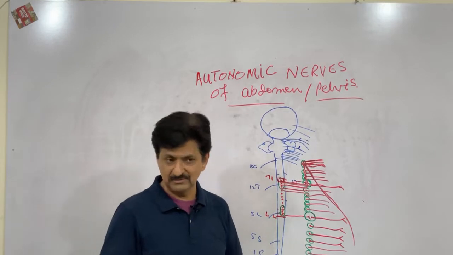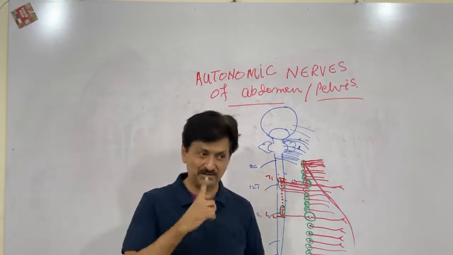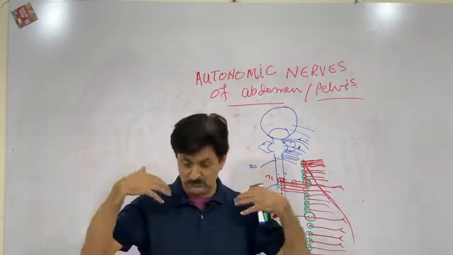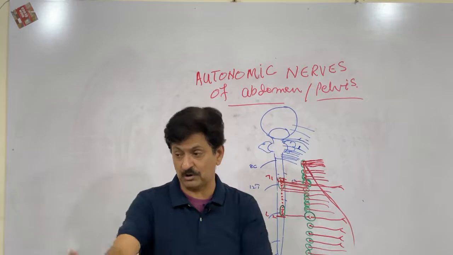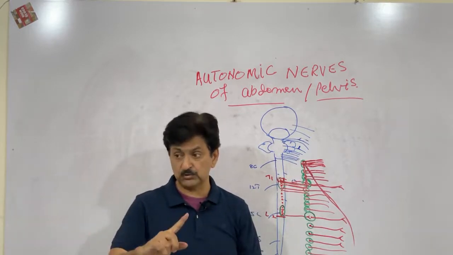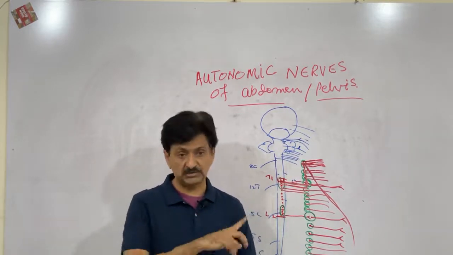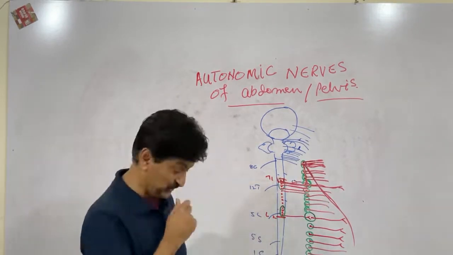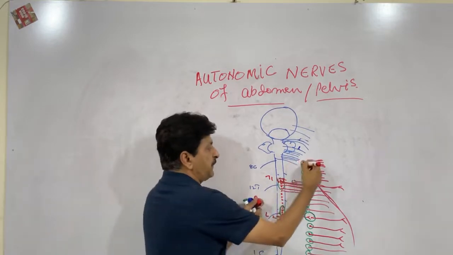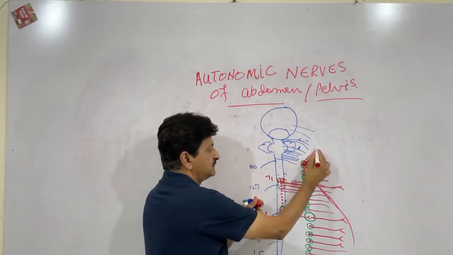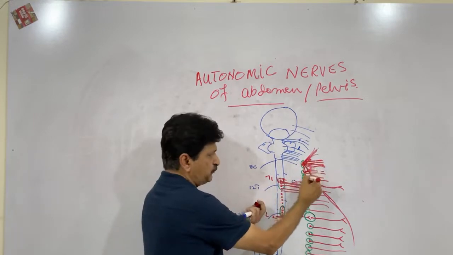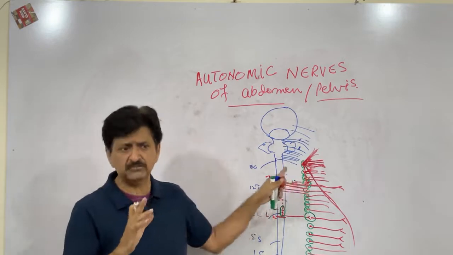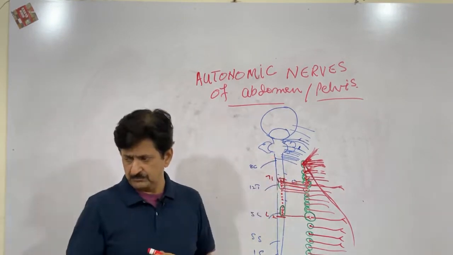3 are 6. 3 will come from this side. Heart is 1. I will not say that 3 are coming to the right heart and 3 are coming to the left heart. 6 will shoot here and will be bombarding your heart. 6 nerves are coming and all 6 are postganglionic. You see that the postganglionic fibers here. But how many of them? 20%. How much is remaining? 40% will jump up. From here, and similarly from here also. I am giving just one example because we will not actually mix all these two things together. Means it is happening with the superior, it will happen with the inferior and middle as well.